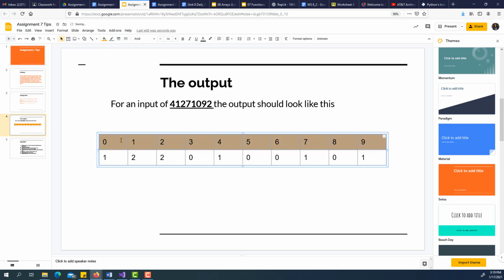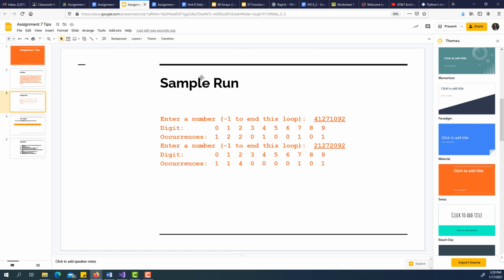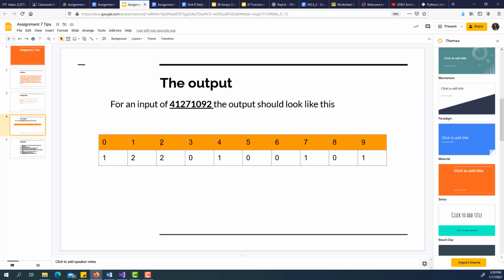So you know the index of an array starts at 0 and ends at, if you have 10 digits or 10 numbers in the array, 10 minus 1, which is 9. So you just have to find the number, for example, you break it into individual digits, right? We start from the back, okay, 2. So once you get 2, you go here and say, well, the index is 2, so I'm going to increment that value by 1.